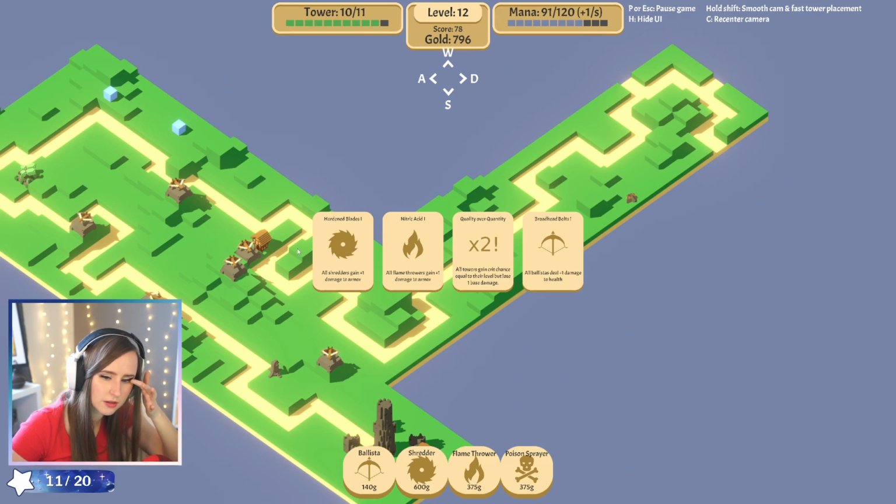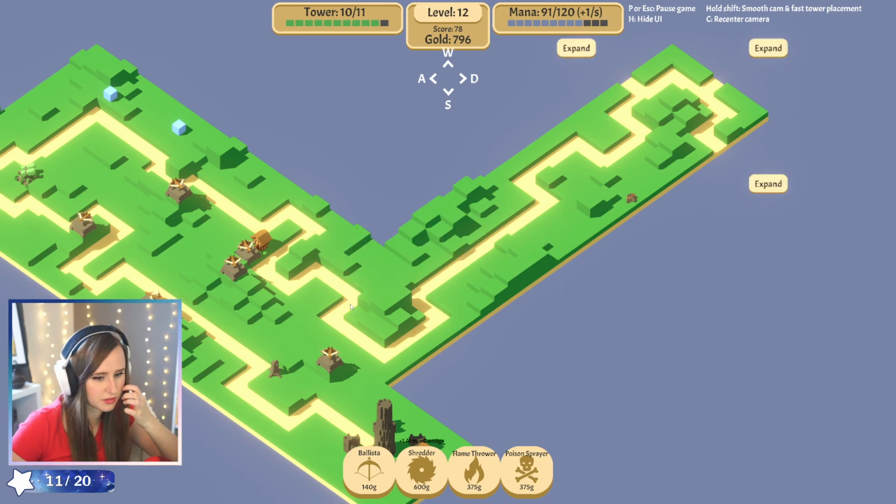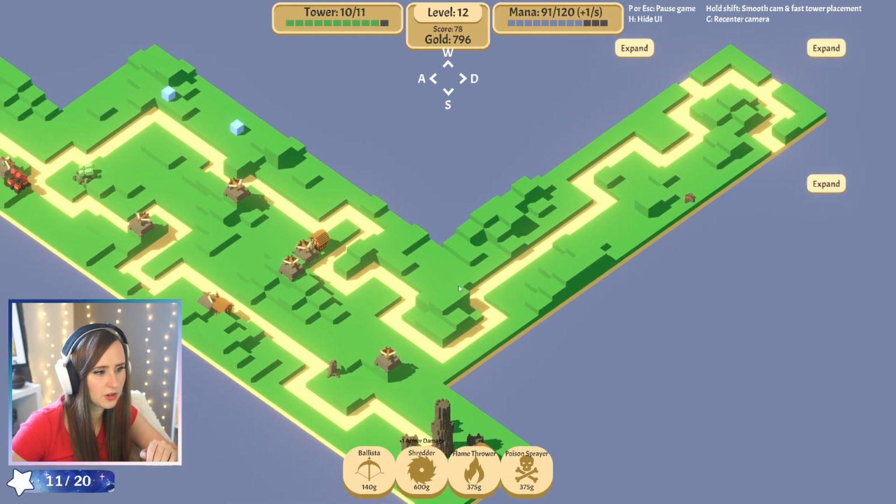Hold on. We got shredders gain damage to armor, all flamethrower. All towers gain crit. Obelisks deal damage to health. Let's do this one. No, the center area where you have the two ballistas already next to the house. Right here. So right here. This spot?